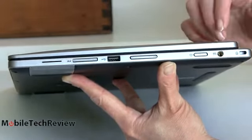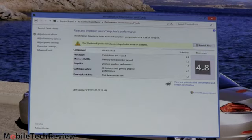For our Windows Experience Index, you can see here we scored 6.9 for the processor, which is pretty much standard for that CPU, 7.2 for the RAM. That tells me that they've managed a dual channel configuration there, which is interesting because they have different capacities for the soldered on versus the socketed RAM there. 4.8 for desktop graphics performance. That's middling to average there for Core i5 ULVs with Intel HD 4000 integrated graphics. 6.2 for 3D graphics. Primary hard disk is 5.9, and that's based basically on your spinning conventional hard drive there, so that's par for the course.